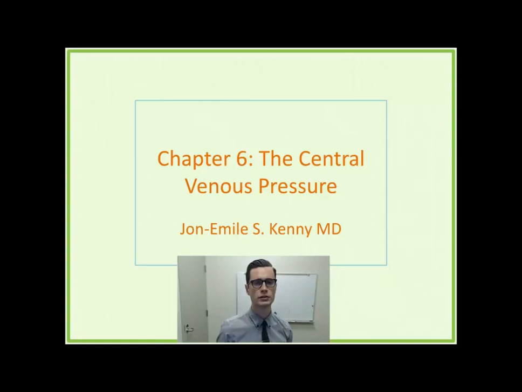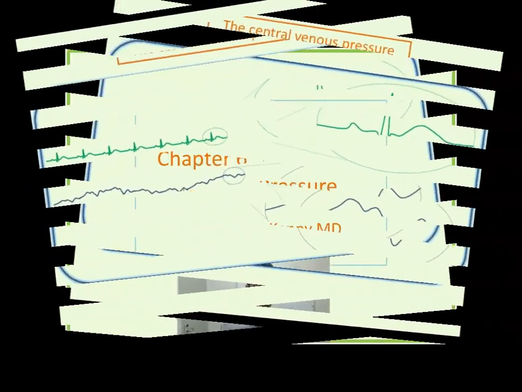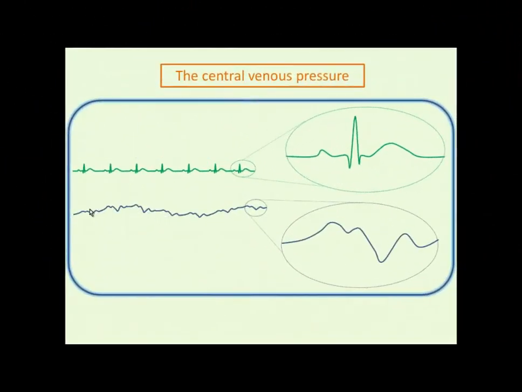Hi, Chapter 6 is entitled The Central Venous Pressure. If you walk up close to the ICU monitor, you'll see these undulating waves of the CVP, and you'll often see a number next to the CVP, which is a computer-based average assessment, usually from the highest point to the lowest point. So it's kind of a garbage number, even though I see it used as the definitive CVP in ICU patients all the time.